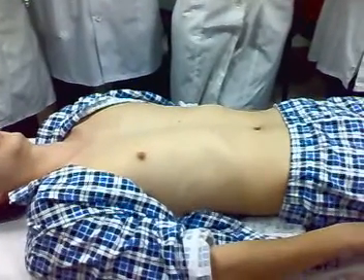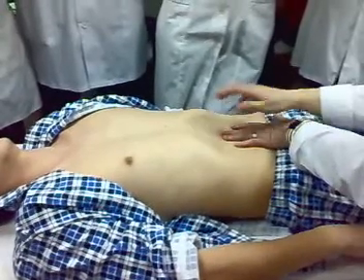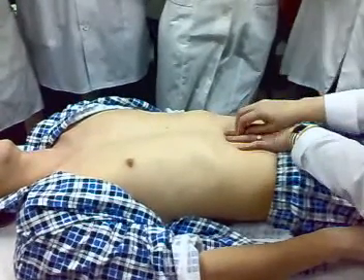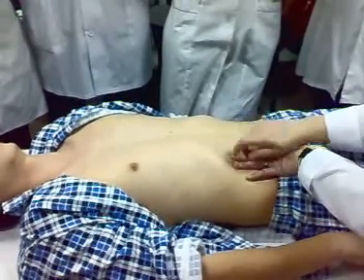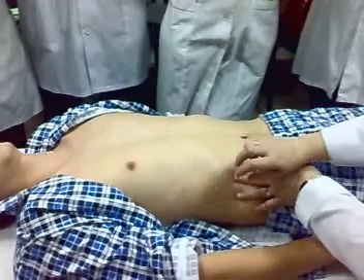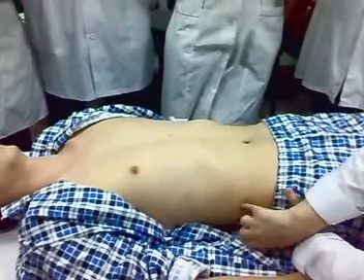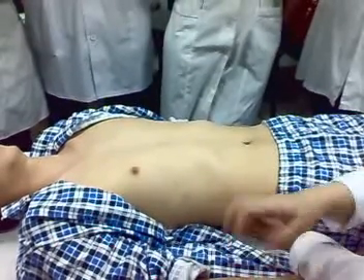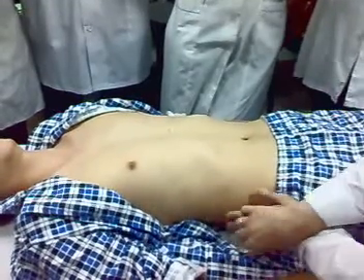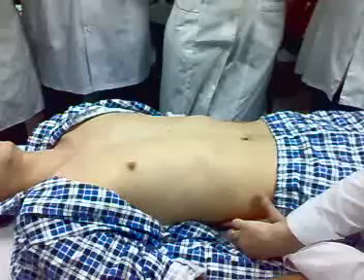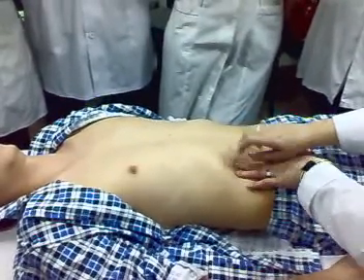And the last method to disclose ascites is the percussion method. I place the fleximeter on the level of the umbilicus vertically and move laterally with soft percussion. You see, tympanitic sound is heard. Yes, it's still heard. If the sound changes, we have to move the patient on one side. It didn't change. You see, tympanitic.